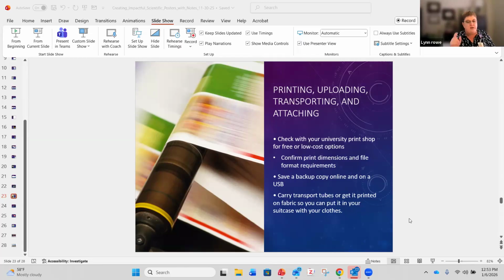And that was the one thing when I traveled from here to California, I made sure I got not a black roll, but a yellow one. So when I left it somewhere in the airport, I could find it because there's nothing worse going to a conference and your poster not making it there. So printable is, obviously the easiest.